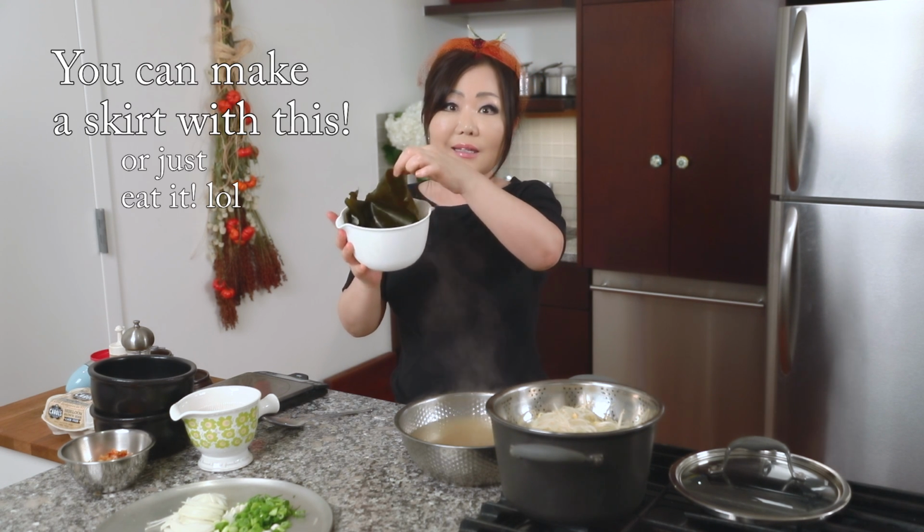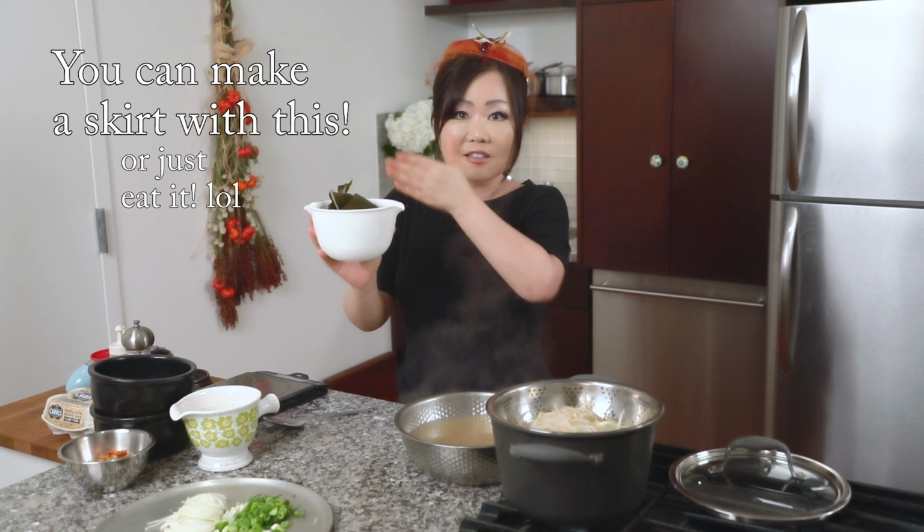Oh, what are you doing? This really looks delicious. Yes, it's delicious. Don't throw it away. I cut it thinly, kind of like a thread, and stir fry with some oil, garlic, soy sauce, and some sugar. You can make a really nice side dish.